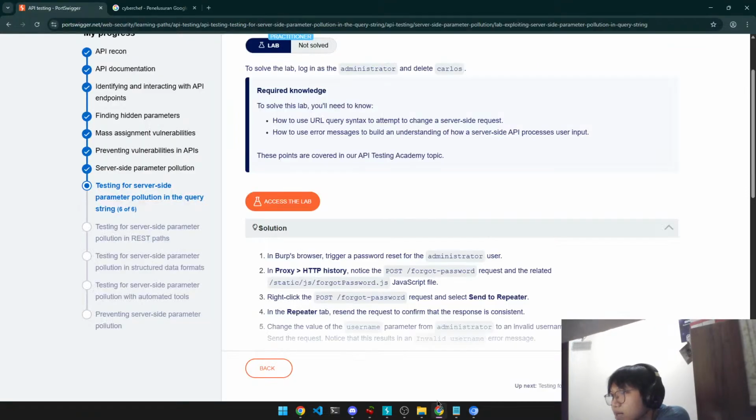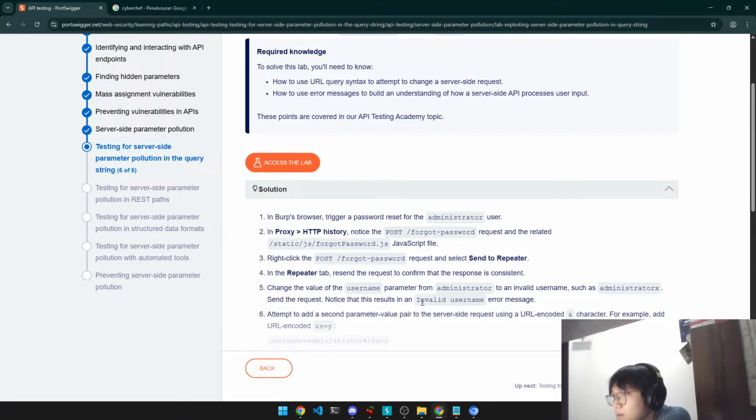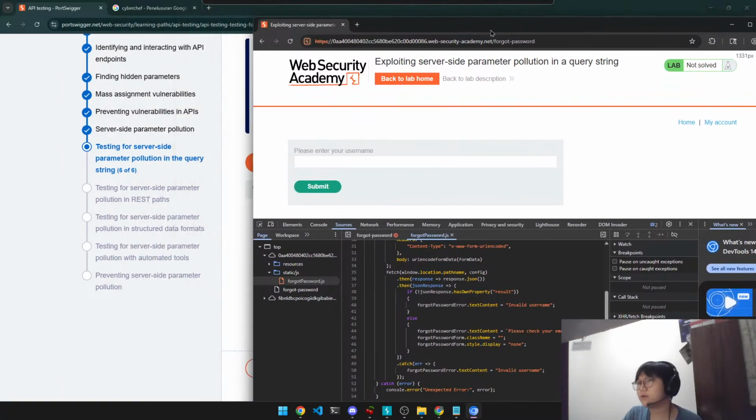Interesting. So maybe we can pollute that. Can we? Didn't it use a CSRF?